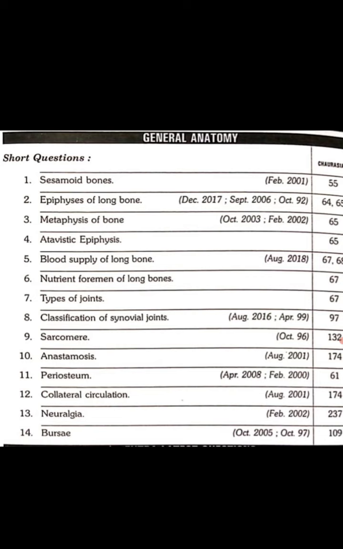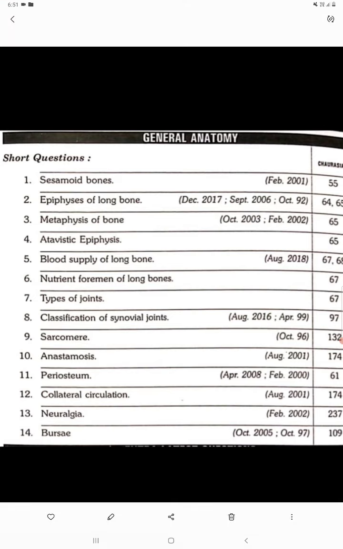Normally general anatomy is taught in your first year MBBS, right from the start. Here I'm planning to cover general anatomy in 14 questions, which are very important and all repeated questions, taken from the Falcon book. This will be helpful for you. Please go through all these videos, and just before the exams you can revise them. Starting with the first video, that is sesamoid bones.